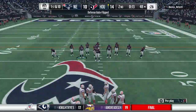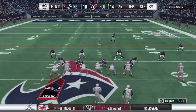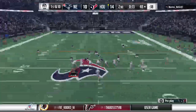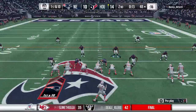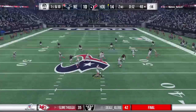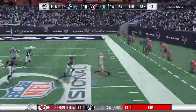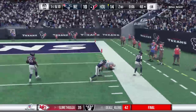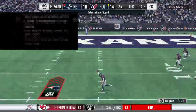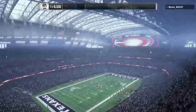So here we go, 1st and 10 now. And he goes in motion here in the backfield. First down. Garoppolo to the right side, and he's got Edelman. And he'll be down deep in Houston territory. And unless this is a quick incompletion, this is likely the last play here of this first half.